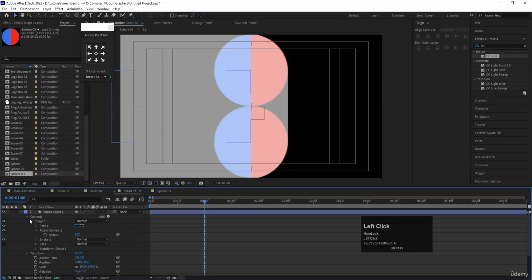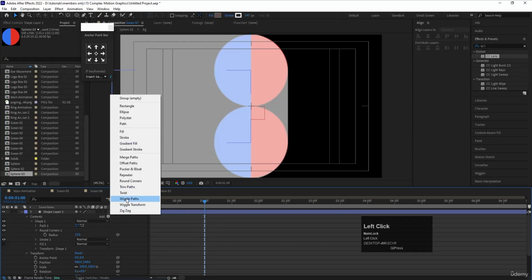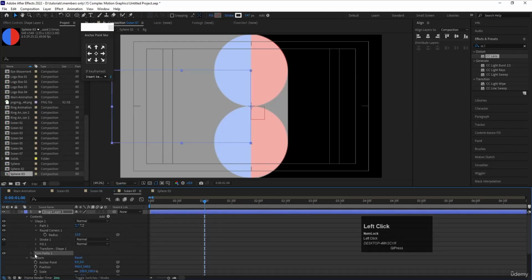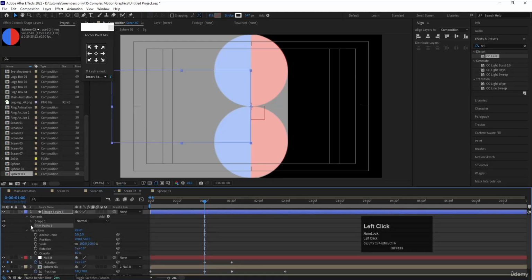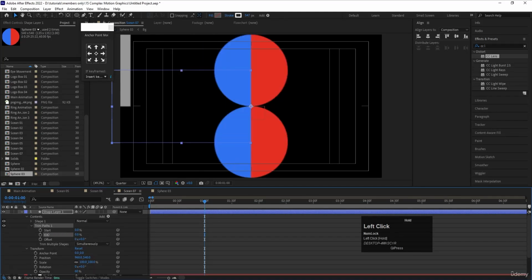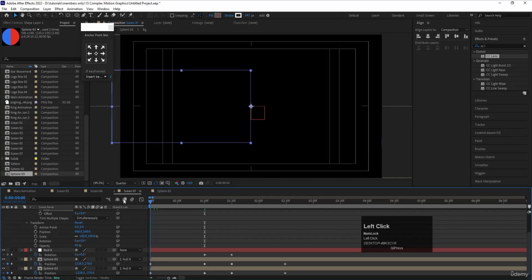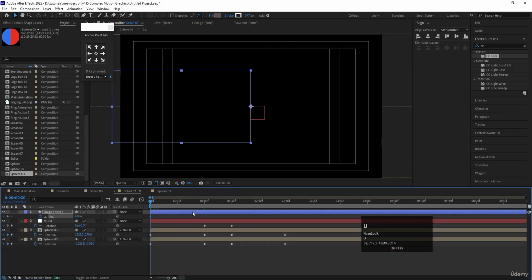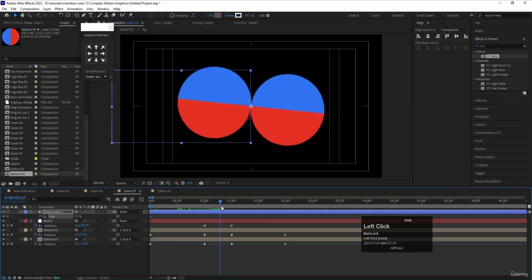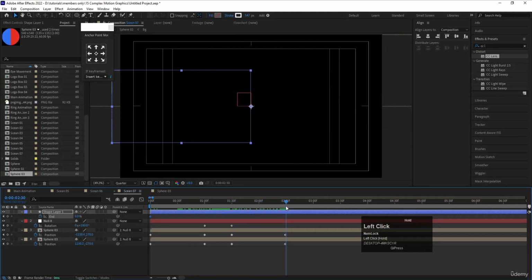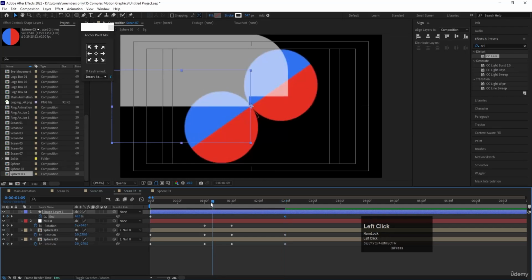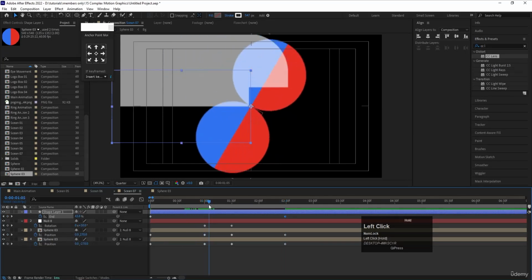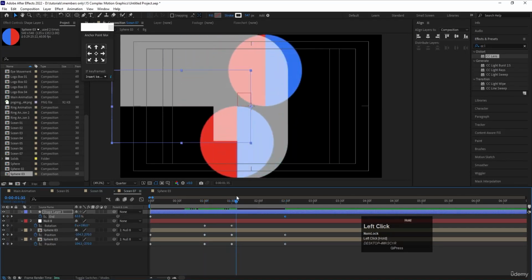Okay, now after that we will add, and we are going to choose trim path, and then we can animate this trim path like that. For example, we can animate like that. Okay, now let's go to the start. Let's create one keyframe at end, hit U, and if you check it out, this animation, we will get something like that. And let's make this value 100 like that. So okay, it will rotate like that.